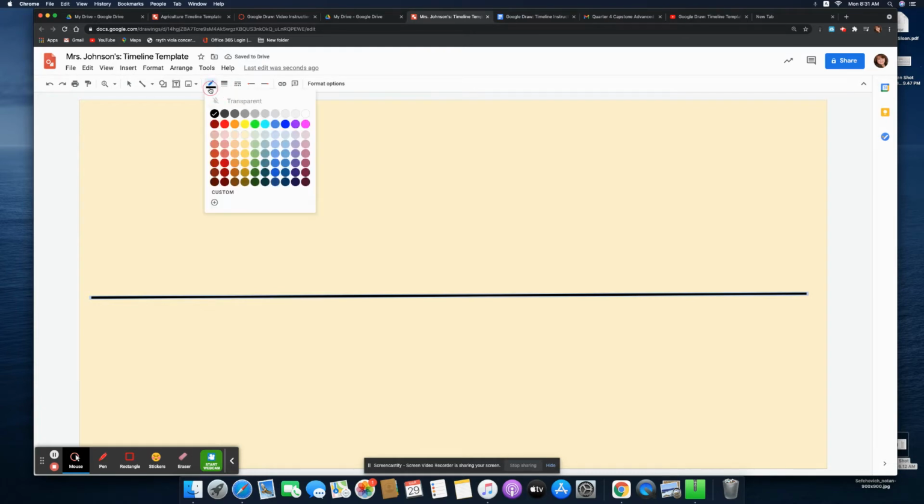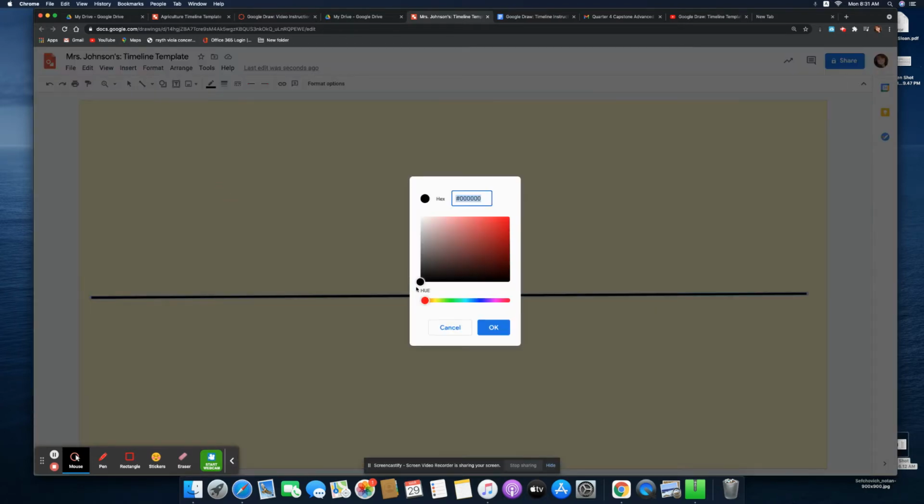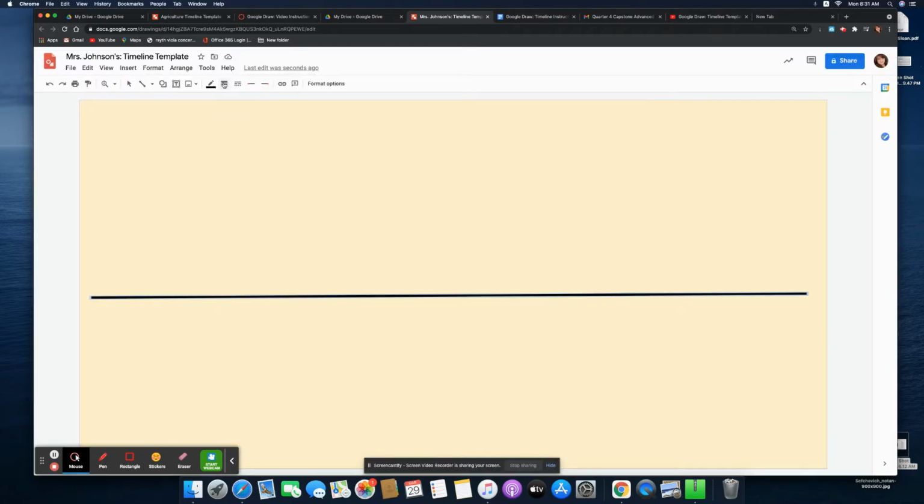And then the next thing you want to do is click on the drawing tool for the timeline. So you're going to go right here and draw the line for the timeline. Okay, and you see how this is highlighted blue? That means it's clicked on and you can expand it. I like to do it in, that's a bit thick, maybe 4. Okay, you can also change the color of the line too. So I'll just change it to maybe a darker brown, but you can also customize it by using other browns that you might want to use too. Okay, but right now I am just going to do a darker brown here.